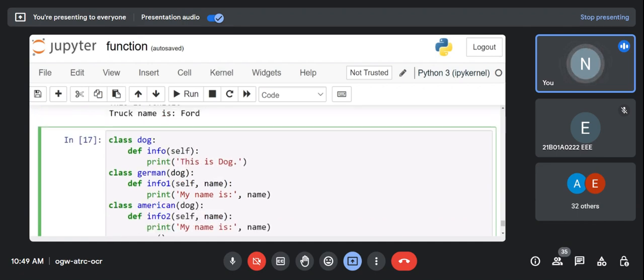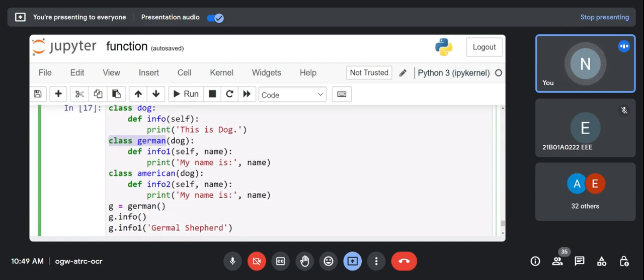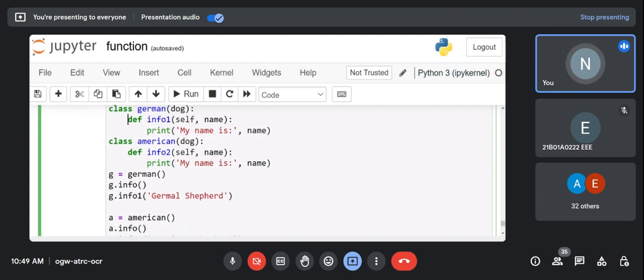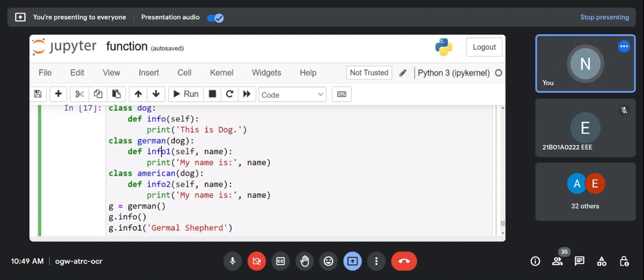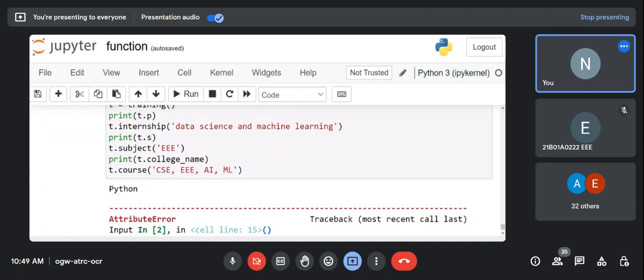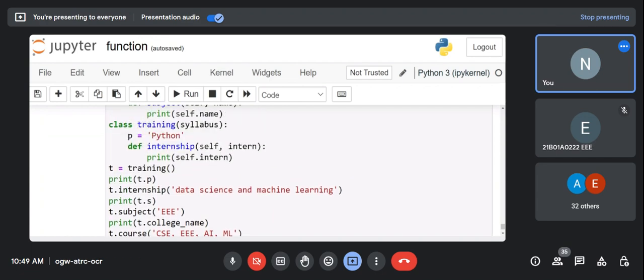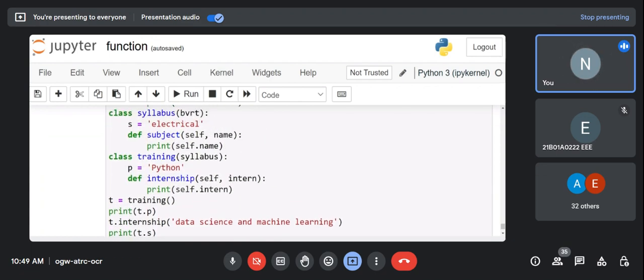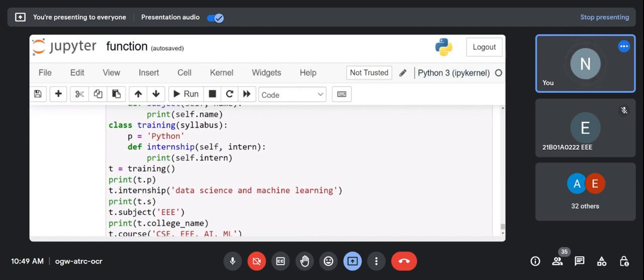For example, in this particular code also, I created a class, German. I defined a method, self and name, and I gave a name here. Print the name. Here also the same thing happened. Same thing in German: I created its object, gave a name here and accessed this method. So why did it give you an error this time? The same thing happened here. We didn't do any hard and fast code.